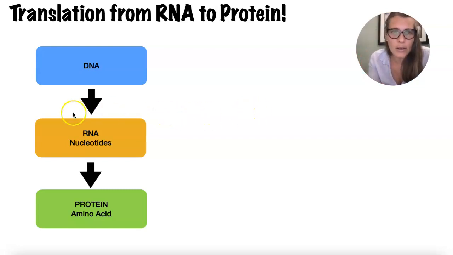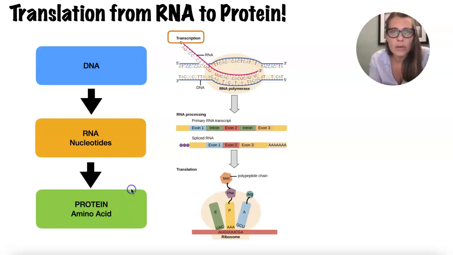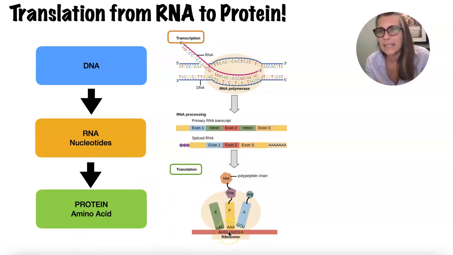So I added here nucleotides and amino acid because it's important to keep that in mind. As we said, we're going from transcription and now we're going to do translation. Why did I add this? Remember when we talked about macromolecules, we talked about building blocks, right? Each macromolecule has its own building block. RNA and DNA have nucleotides as building blocks. Protein has amino acids.